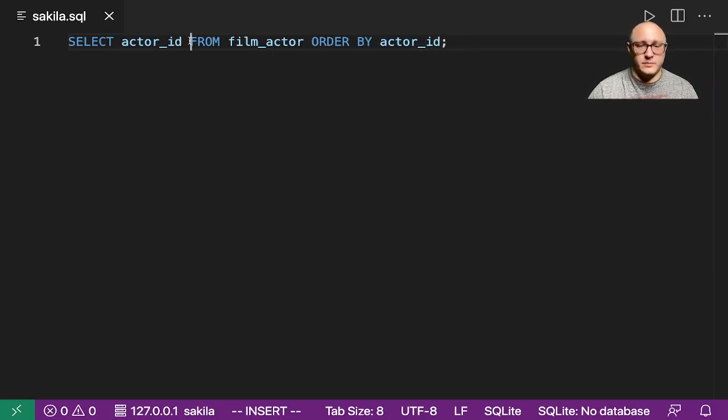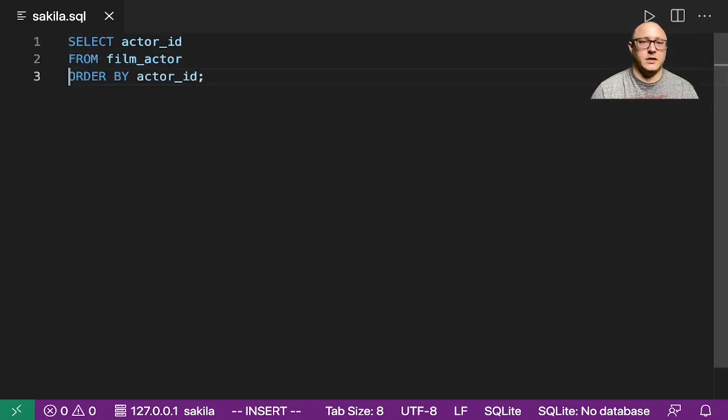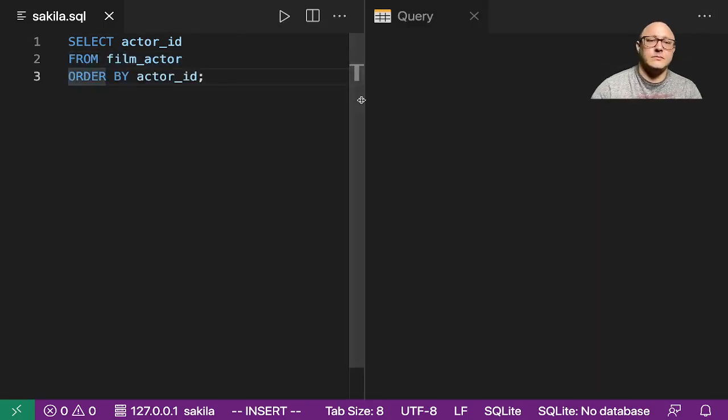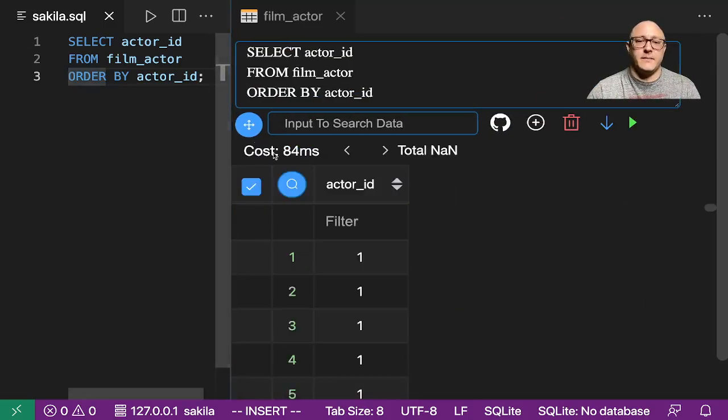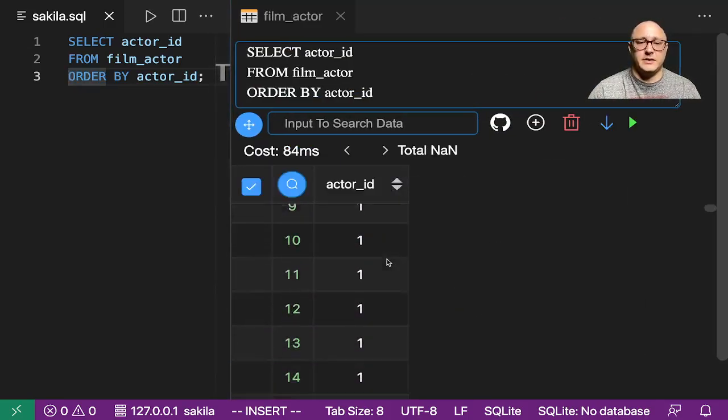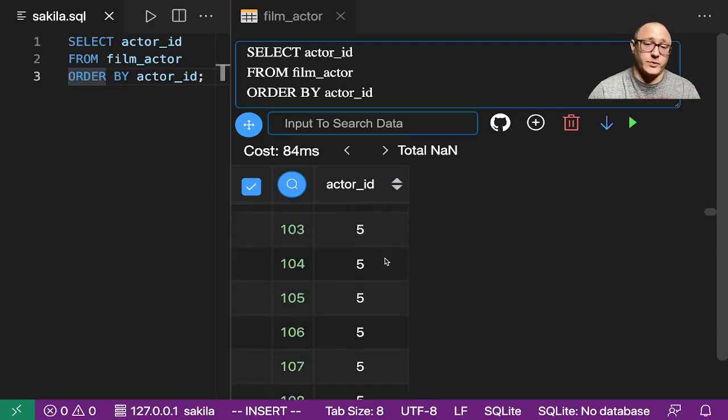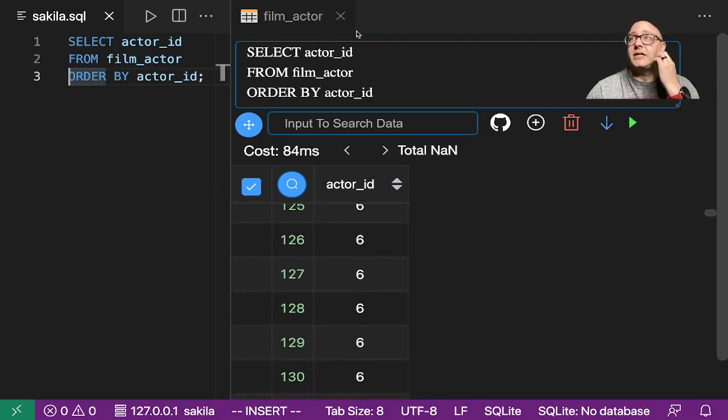I'm going to put it this way so it's easier for us to read whenever I open this up. We can see here that, oh look, there is 1, 1, 1, 1, 1, 1, 2, 2, 2, 2, 2, 2, 3, 3, 3, 3, 3. There's just a bunch of repetition in there.